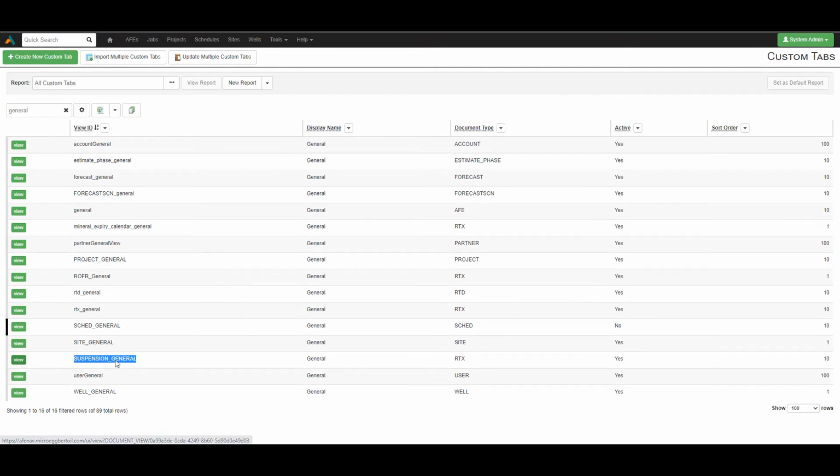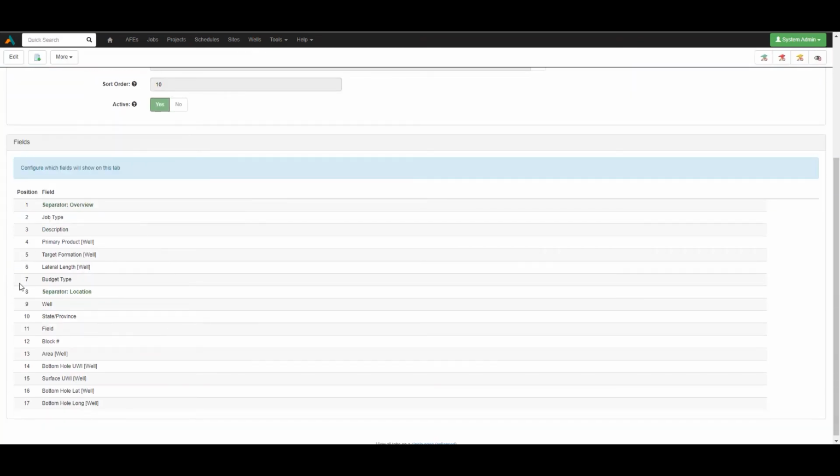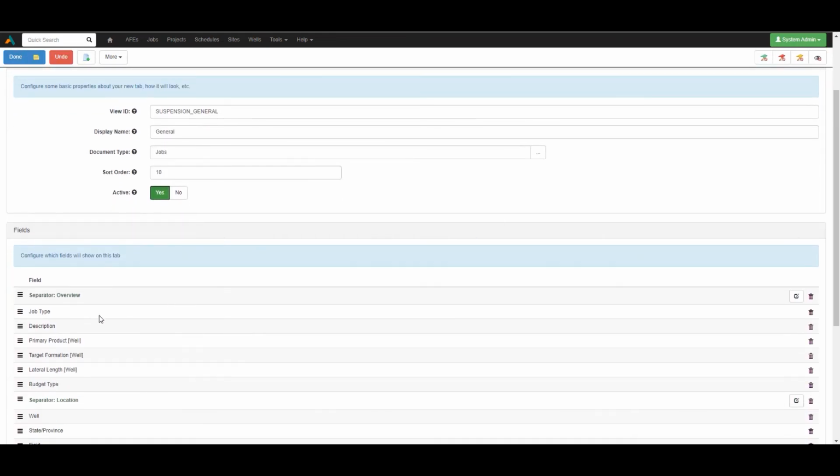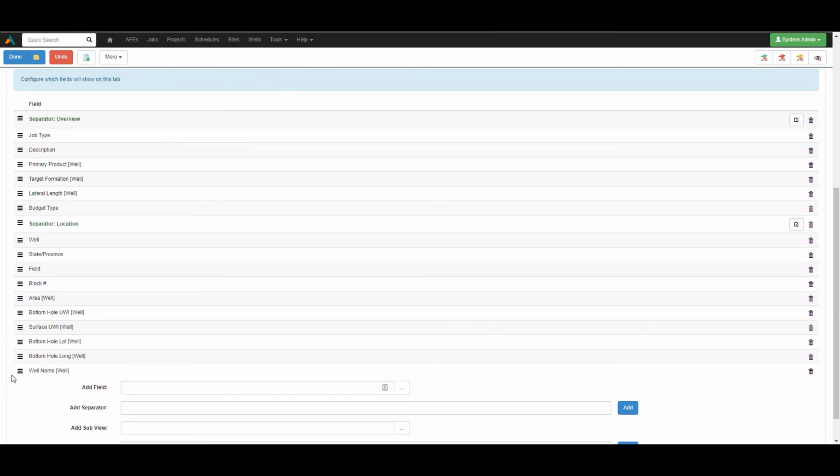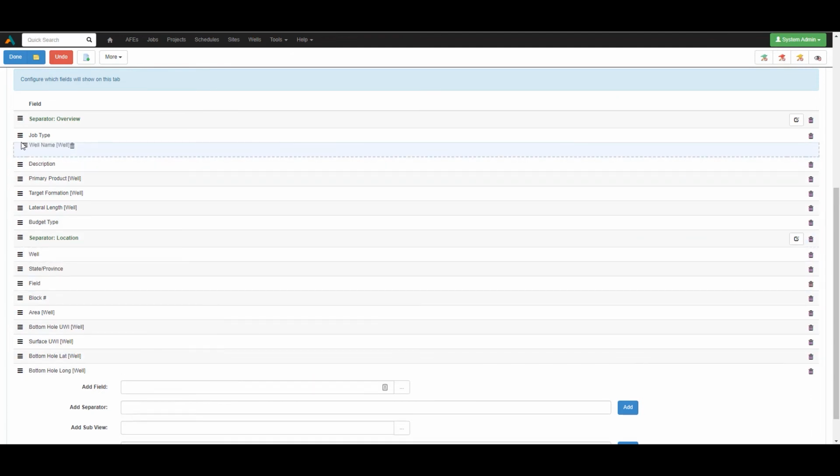So I'm going to go into there, and this is where we're able to add fields or add separators or whatever it might be that we want to see on a particular tab in a particular document. So I want to add, now that we've created that new field for our well name that's coming from our well, I want to add that, and we'll put that right up at the top, right under the job type.